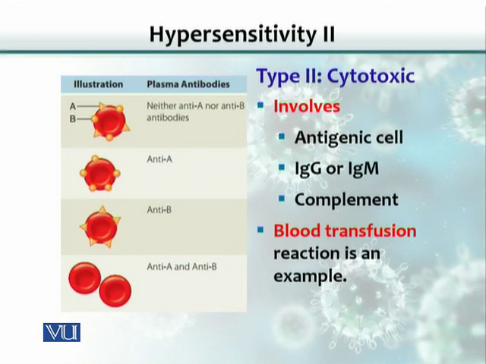A very good example is blood transfusion reactions. If the blood is mismatched for some reason, or is not matched properly, when the patient receives a blood transfusion from another person, all the cells would die. They would be lysed because of this antibody and antigen response along with the complement. As you can see here, RBCs have antigens on them. It is very important that blood grouping be performed and the blood matched before a transfusion can take place.